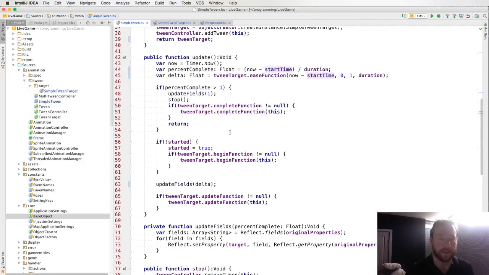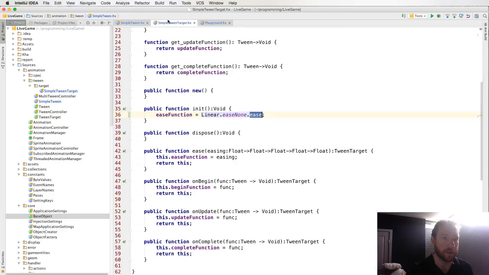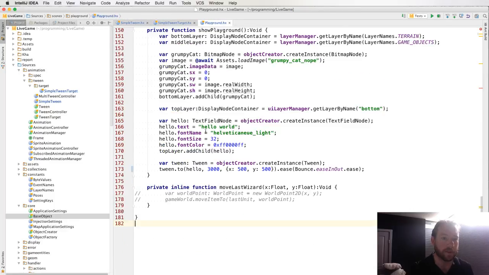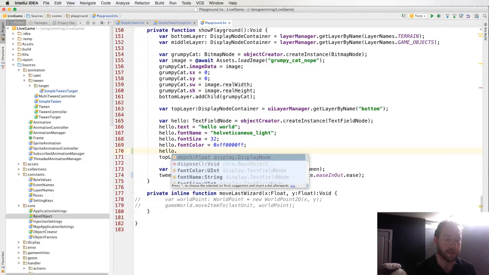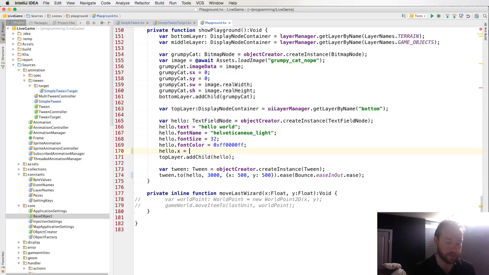So one thing that's not quite perfect is we're assuming 0, 0, so I'll show you what I mean. If we go hello, x equals 400, you'll see that it'll actually skip over to the side.